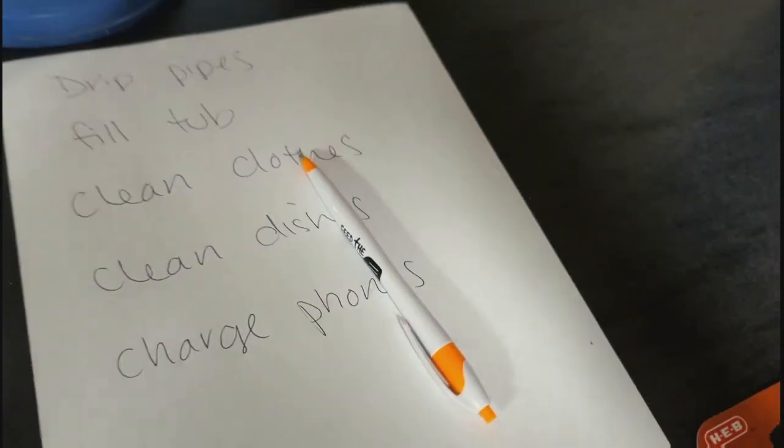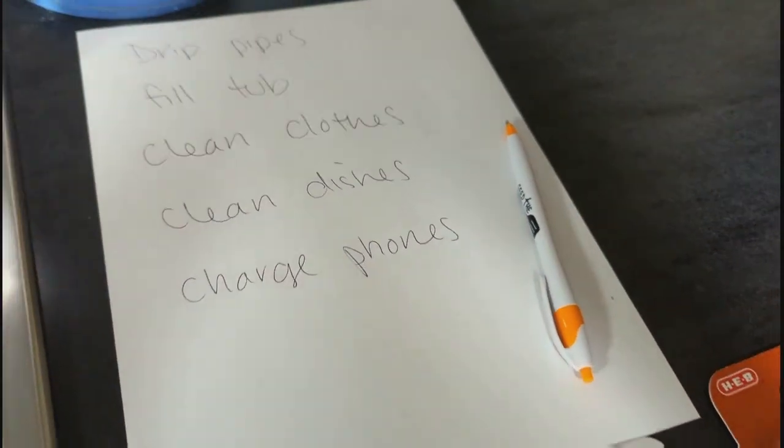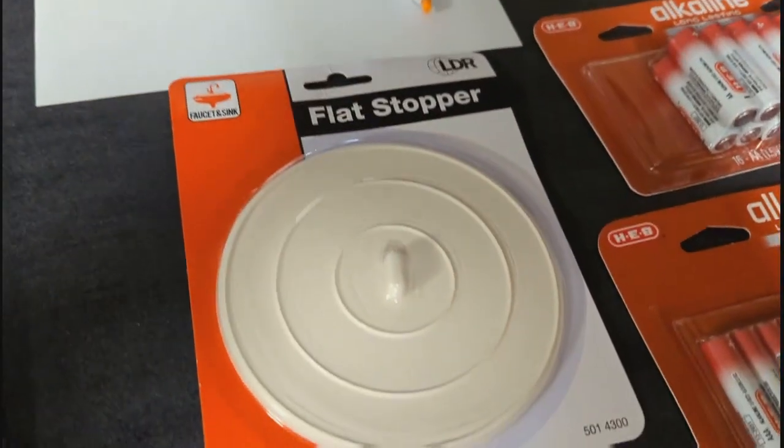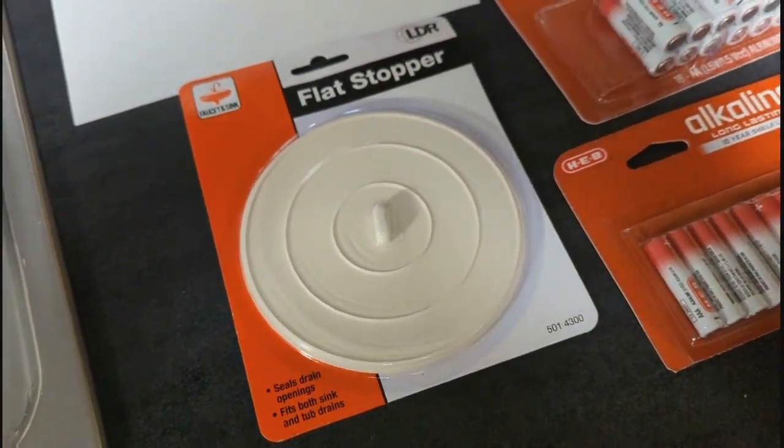The cold weather was on its way and I was getting ready, just making sure everything was done. So we all need to have clean clothes and clean dishes, so we don't have to do any of that if the electricity gets shut off or the water.